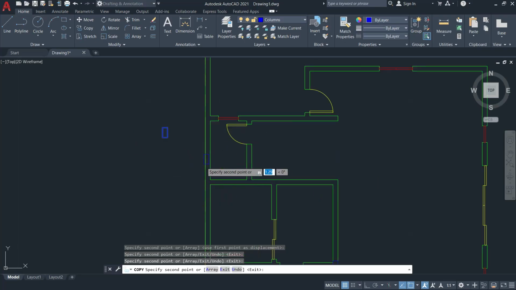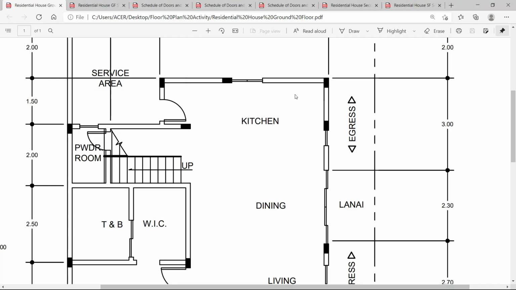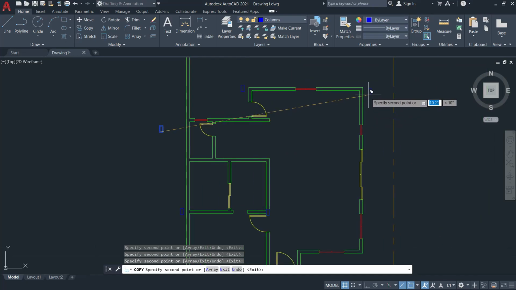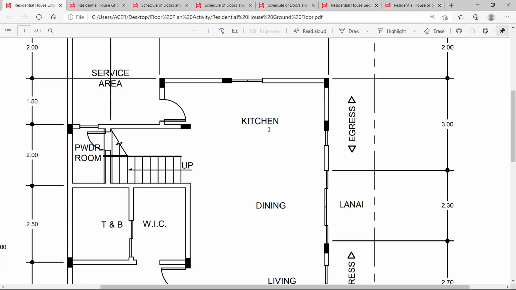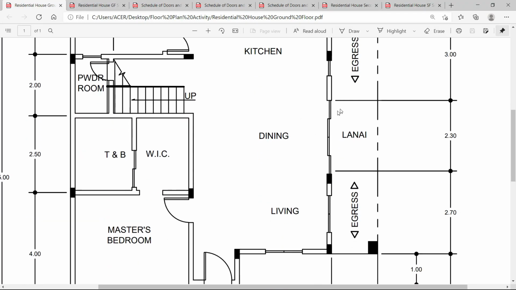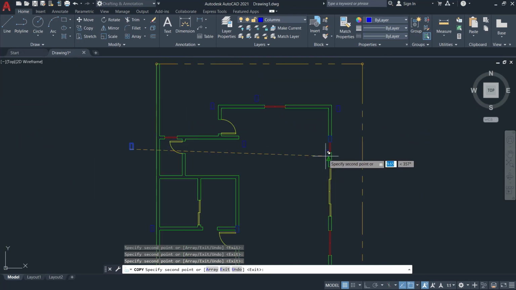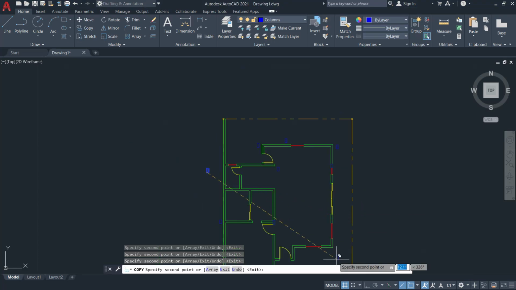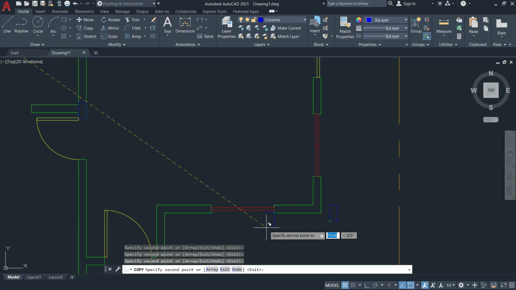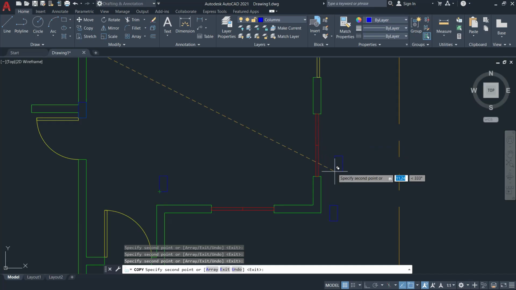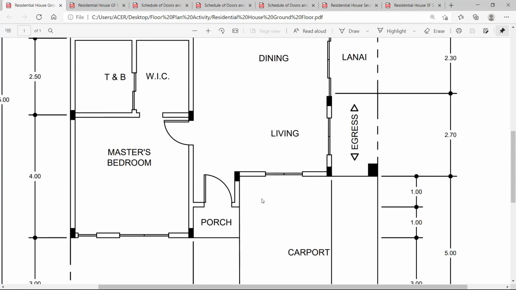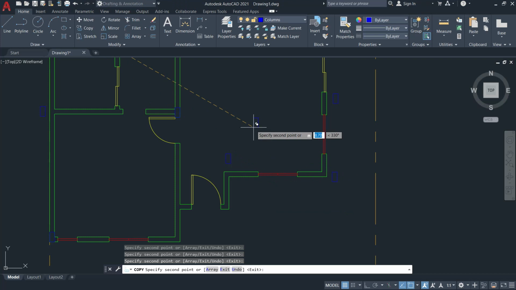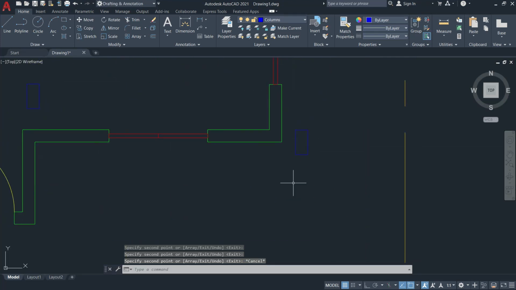Probably there's another one here, and then at this corner, and also this corner, and somewhere here, probably also here, and then another one here, and somewhere here and in front, and also this location. Okay, are they complete? So I'll just move them.